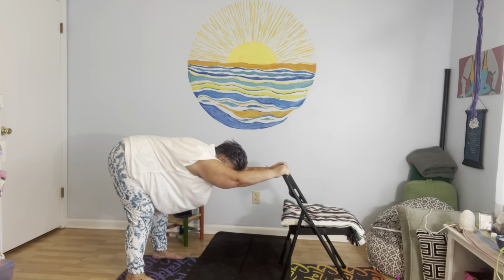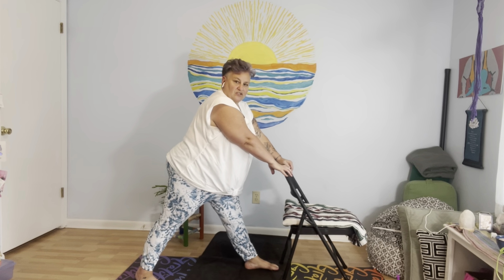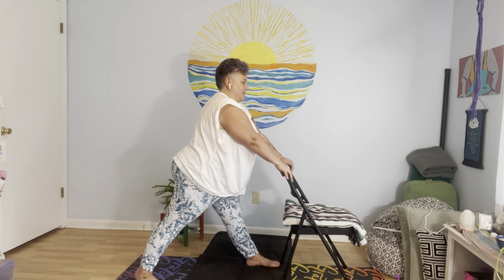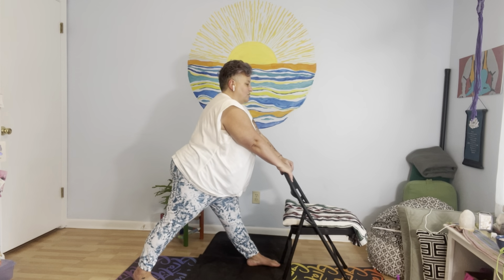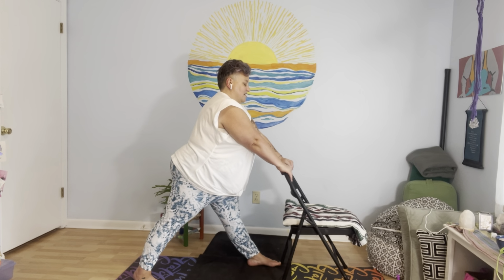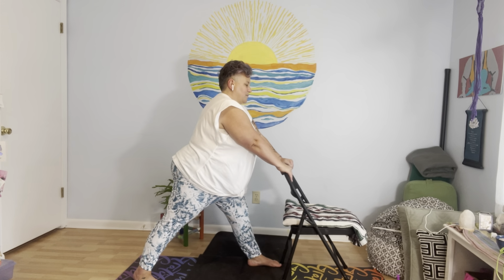With that inhale, step the left foot forward. We're going to come into a pyramid pose here. So the legs are towards straight, don't make them too far apart. Try to square up the hips. So if you feel like one hip is pulling back more, see if you can get them nice and center. Take a big inhale and exhale, bend into the knee. Inhale, straighten. Exhale, bend.